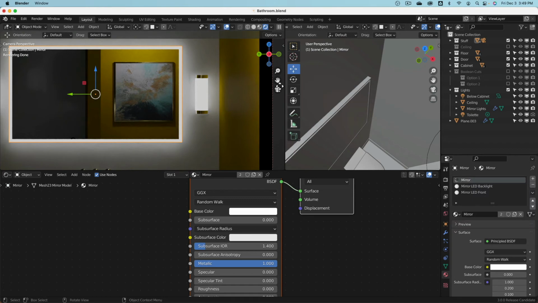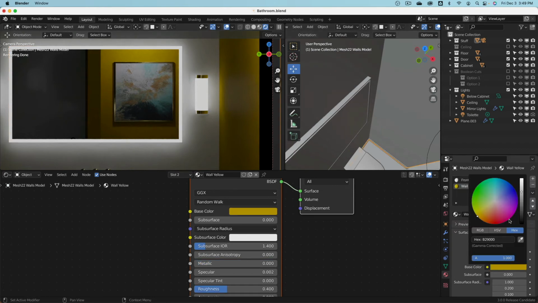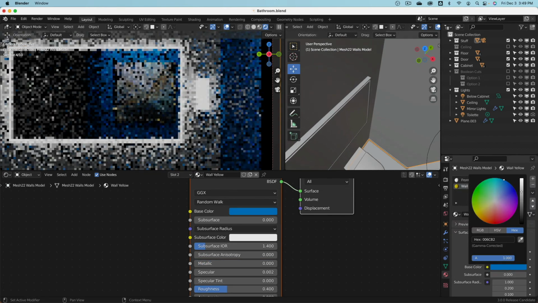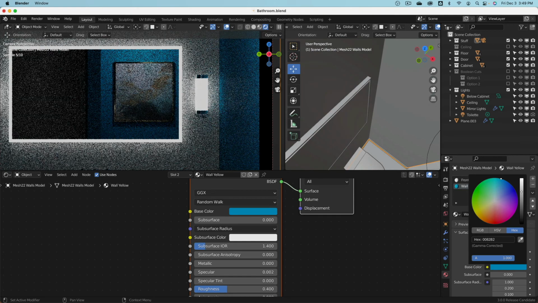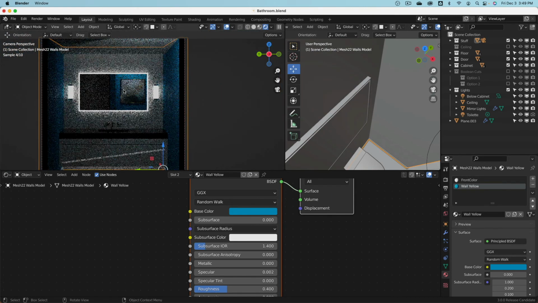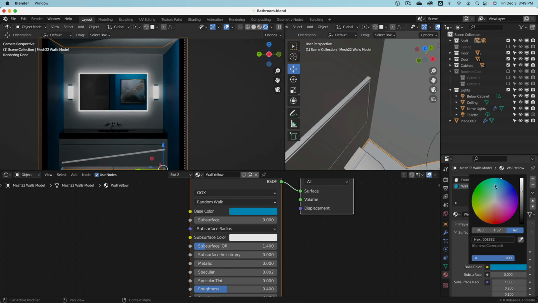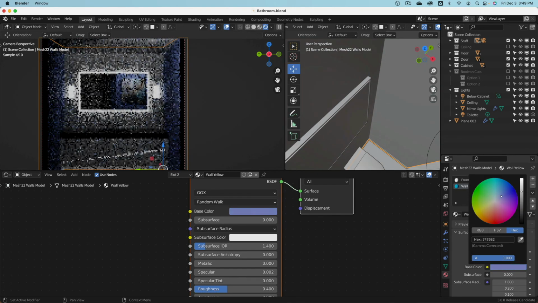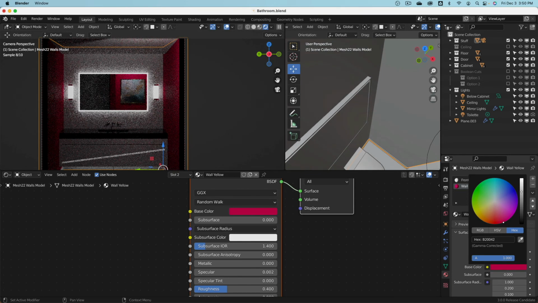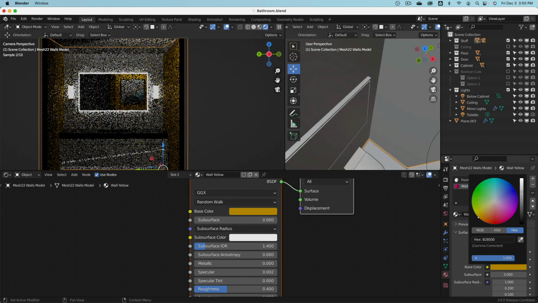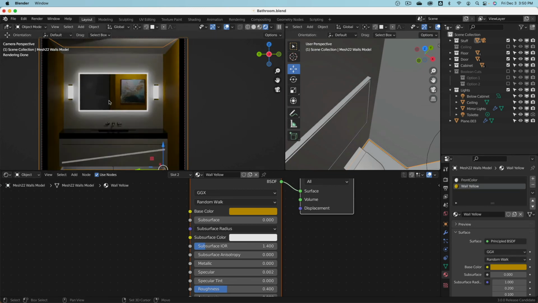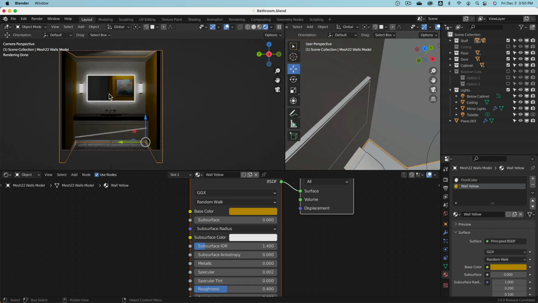Do we maybe want to select a different color for the walls? Let's see. How does this work with a blue? Oh, could be interesting. Yeah. I'm just goofing around right now just to show you how we can actually play with this. Like orange, more red. Yeah, like a really strong expression. Okay, very good. So that doesn't look too bad, no?